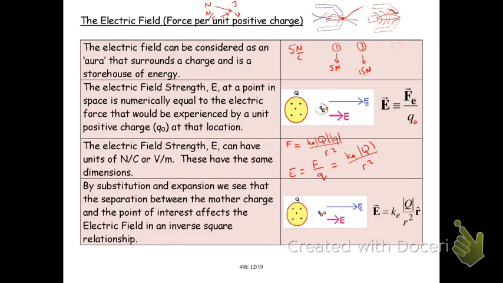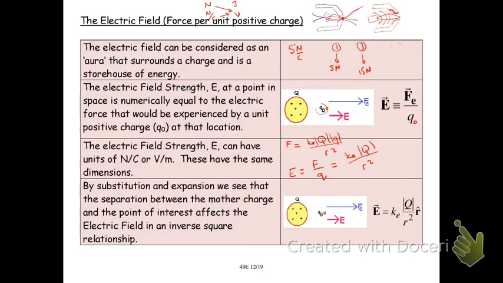But that field is there whether or not the little charge is there. The electric field is about the space surrounding the mother charge. It's not about the little charge. The little charge may feel it. It's like, I hate to tell you this, but when you're not there, the mountains still are. Gravitationally, the earth pulls you. The earth's still there whether you're there or not. Now, yeah, you also pull the earth.